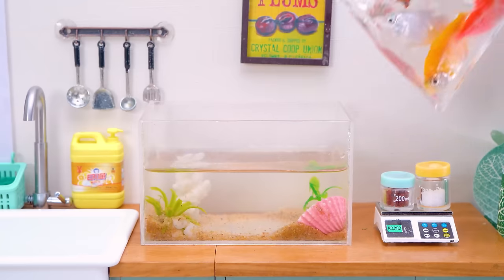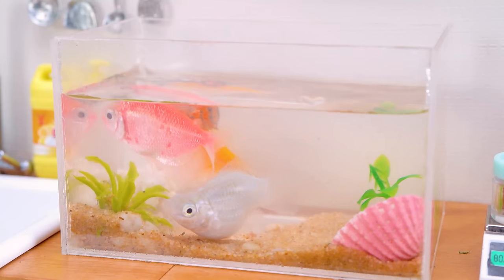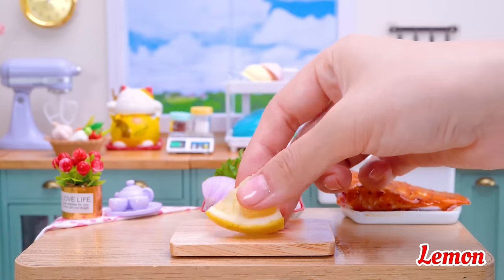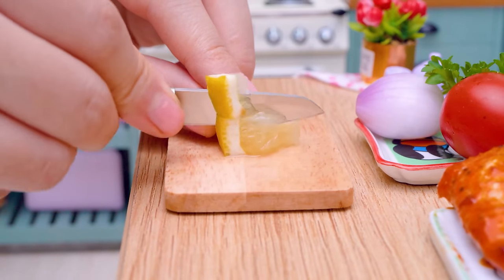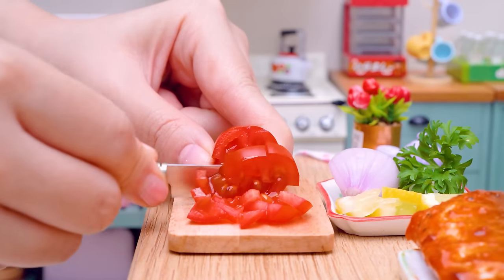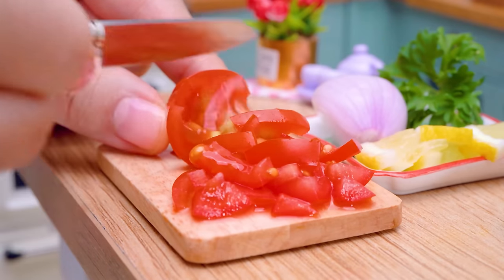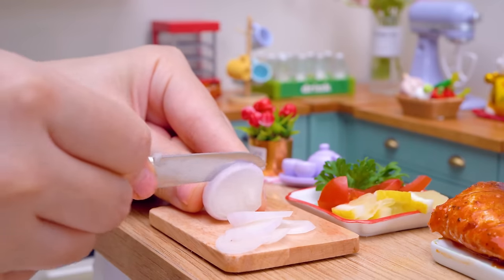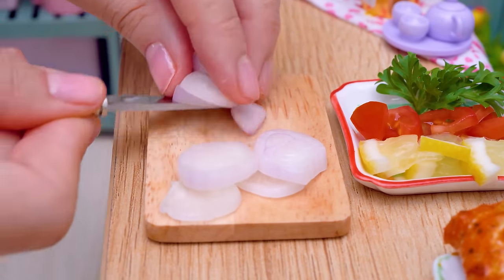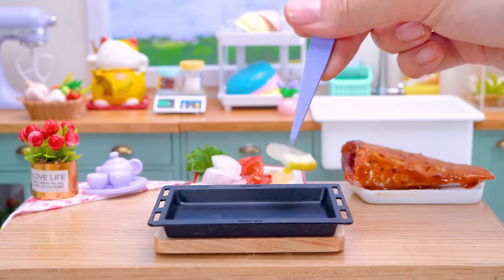So beautiful! Wow! So cute! Lemon! Tomato! Onion! Put ingredients into the tray.